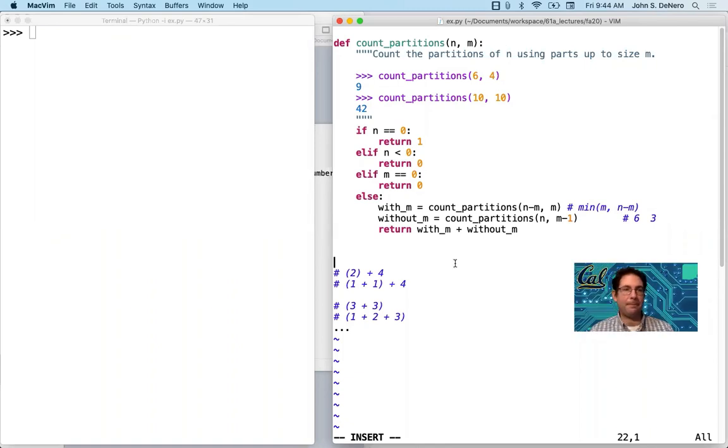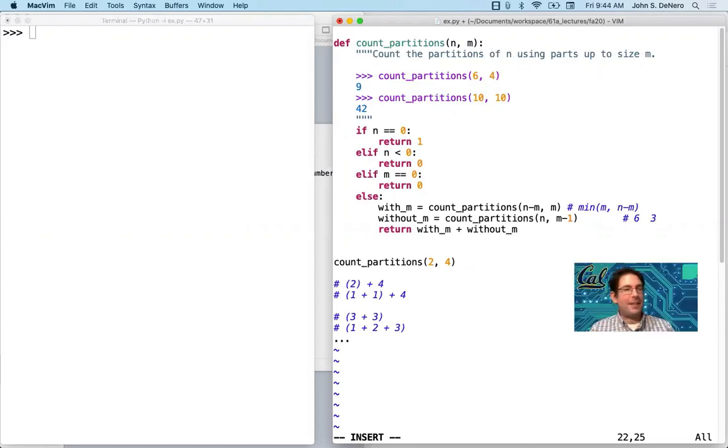So we just put that min in there because it dealt with the case when m, the second number, is greater than the first number, which of course doesn't make sense because you can't get to 2 using a 4. It doesn't do any harm. It's just unnecessary. But this is something very problem specific. You can't build up a number using a sum using parts that are bigger than that sum, and that is basically why that min is there. It's not a general fact about writing recursive functions. It was very problem specific.